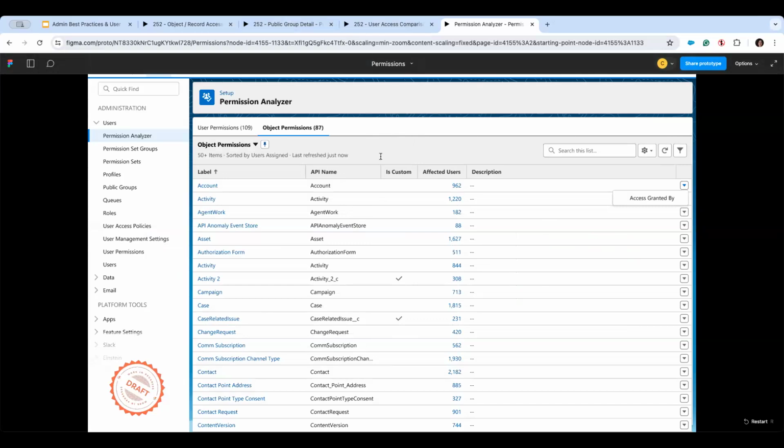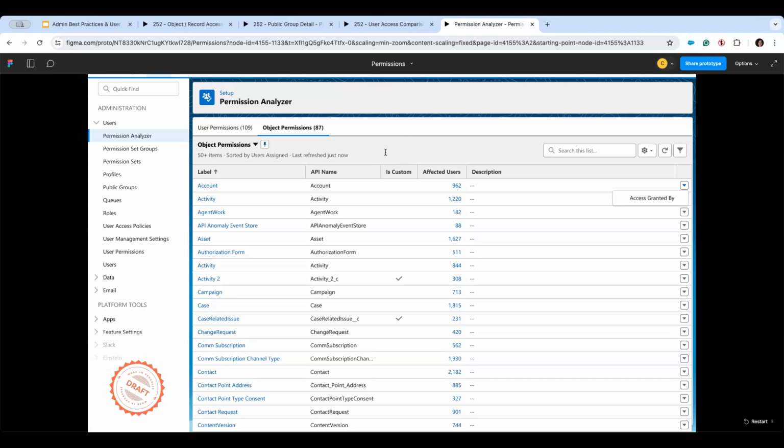Let's see. Compare access and permission owners will be good for new admins when you start getting to know an org. Yes, I would say so. I would say these are very good for folks who are not good with SOQL. A lot of the experiences, which some of you, I know a lot of folks are coming from Apex Hours, which you probably are very good with SOQL. But hopefully maybe it'll free you up so your admins aren't always asking you to run SOQL in developer console for them.